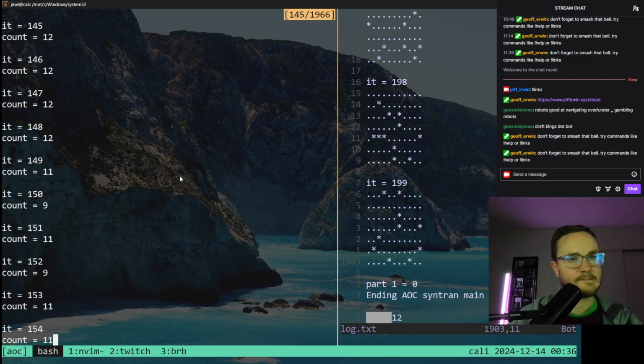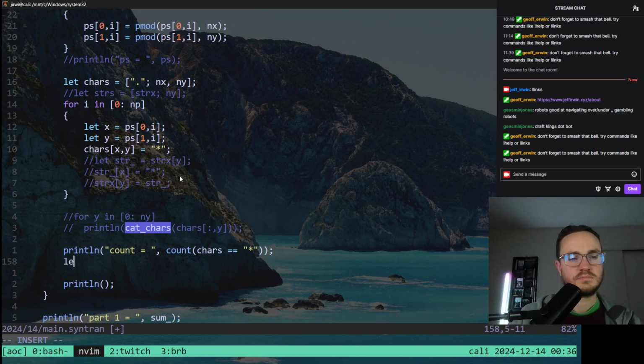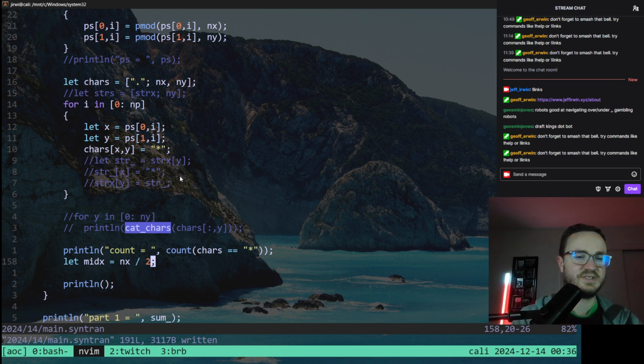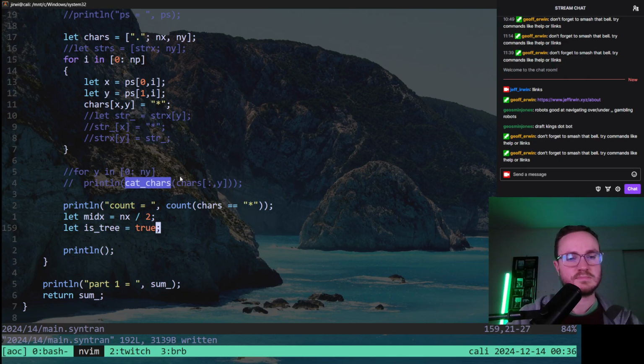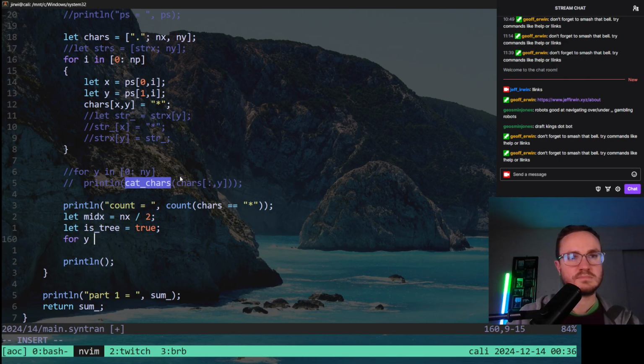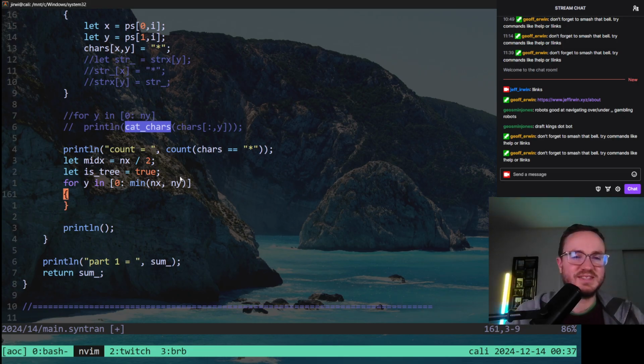Okay, this is the test input. So that's mid X. Let's just assume that it's at the top and then try looking for that. And we don't want to go out of bounds because it's not square. I don't understand why the test input has a different aspect ratio than the actual input. That also makes this confusing, because if I'm looking for a shape, how does that shape... I'm so mad at this problem.